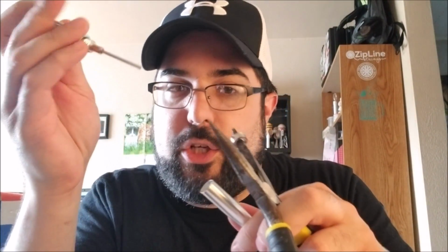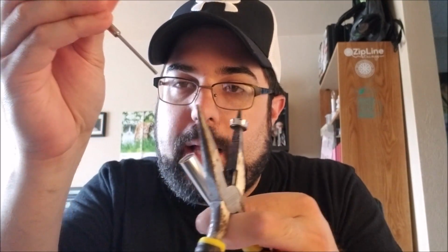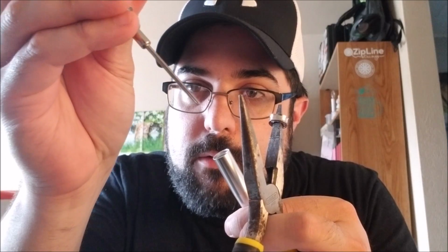What you're going to want to do, but you could do this with anything else, you could even use that. You can even use the sewing needle to do this. You're going to want to try to get as little lube as humanly possible in there, but just a little bit. So what I like to do, just get these focus here.